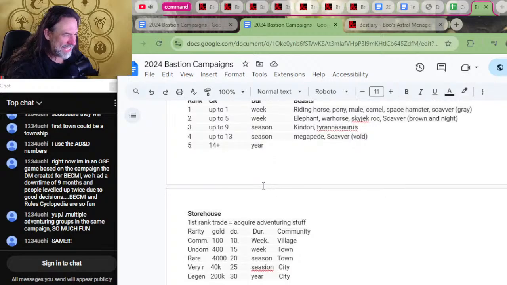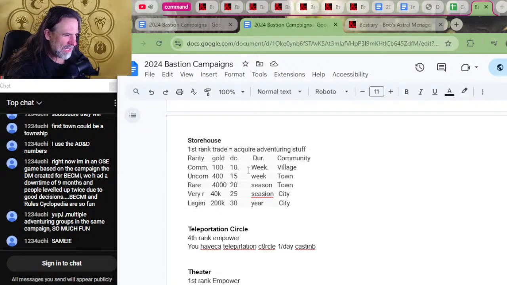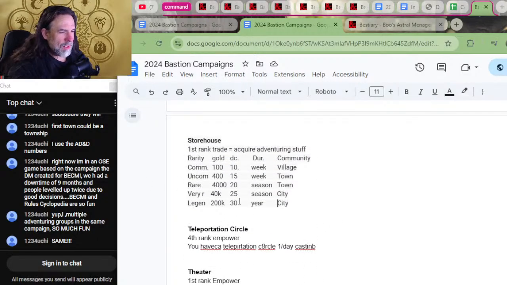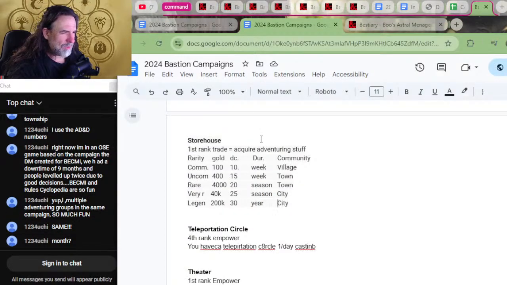Week, season, year. Okay, so stables are good. Week, season, year. Village, town, city. Okay, so we're done. First trade, acquire adventuring stuff.